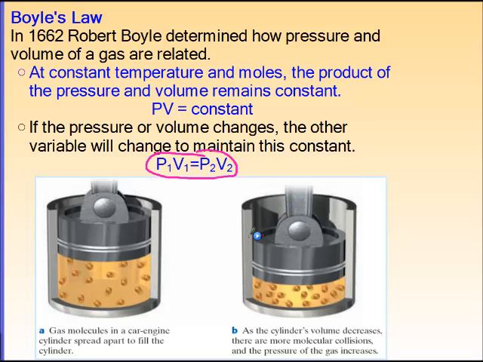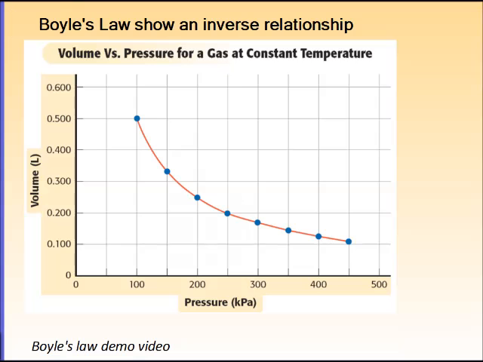And this picture illustrates what happens when pressure and volume change. If you see the first piston in A, gas molecules are far apart, they're spread out to fill the whole cylinder. Now when this cylinder squeezes down and decreases in volume, you see my gas particles get closer together. When they get closer together, they also get closer to the walls. They hit the walls more often, and as we learned last time, more collisions equals more pressure. So when the walls are closer, you're going to increase the pressure. So gas pressure will increase.